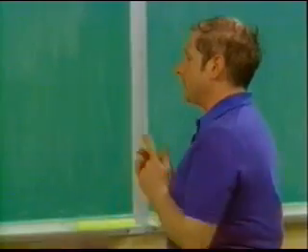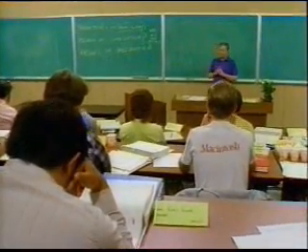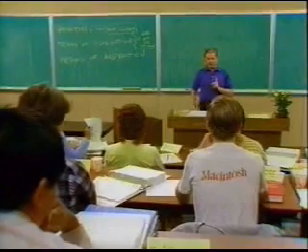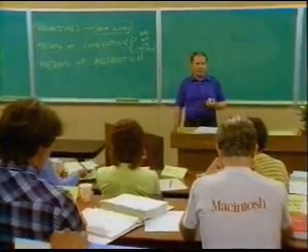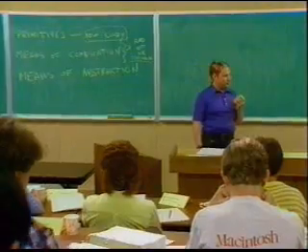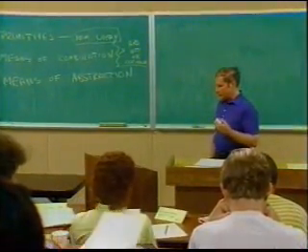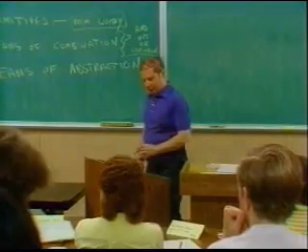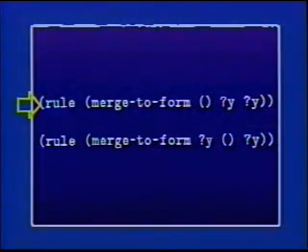Let's go back and look at that merge example that I did before the break. Let's look how that would look in terms of rules. I'm going to take the logic I put up and just change it into a bunch of rules in this format. Right? We have a rule. Remember, there was this thing merge to form. There's a rule that says the empty list and Y merge to form Y. This is the rule conclusion. And notice this particular rule has no body. And in this language, a rule with no body is something that is always true. You can always assume that's true.